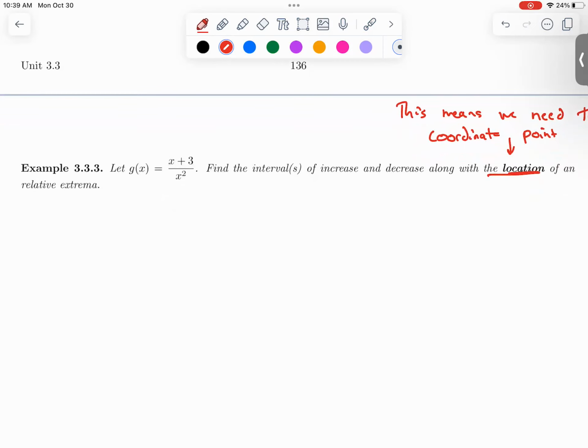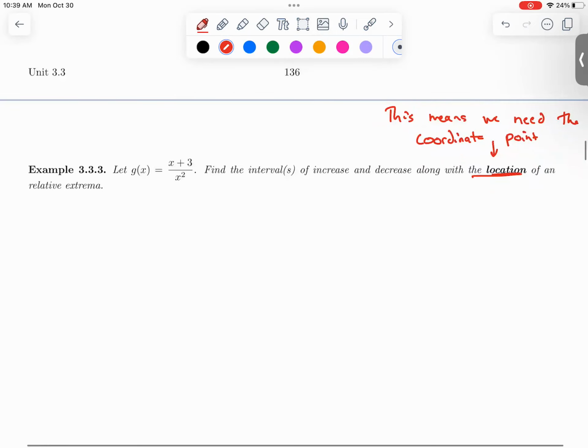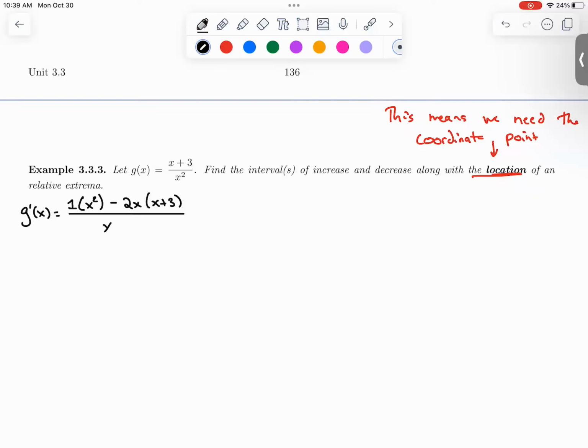So if we're going to find the semi-critical values and the critical values, that means that we need to find the first derivative. It's always a safe bet up until unit 4 that if you don't know what to do, take the derivative. At the end of the day, that's probably a good step. So G prime of X by the quotient rule, that's F prime, which is 1 times G, minus G prime, which is 2X times F, all over G squared, X squared squared.